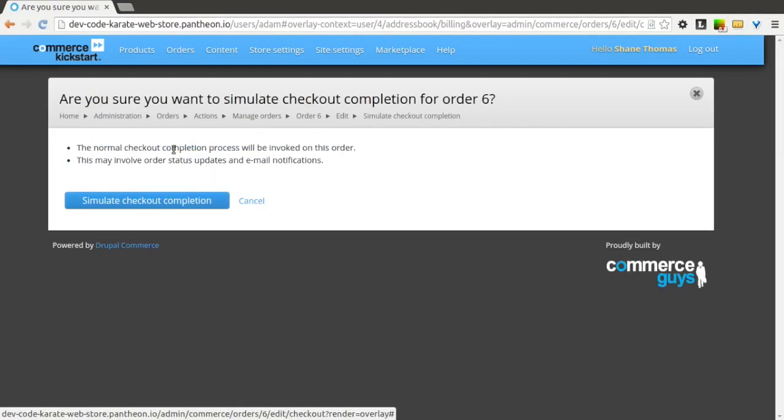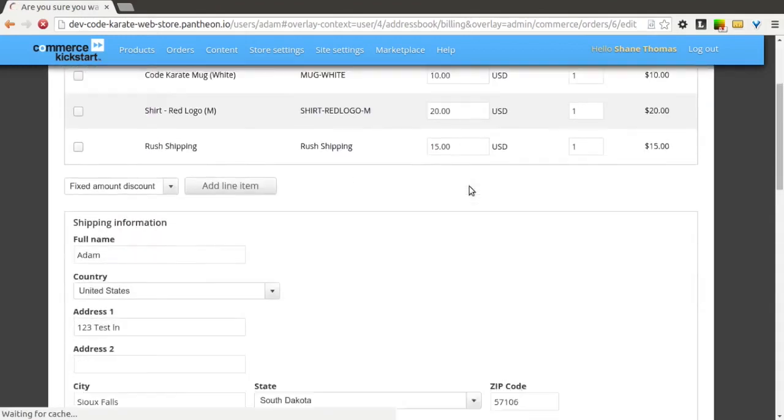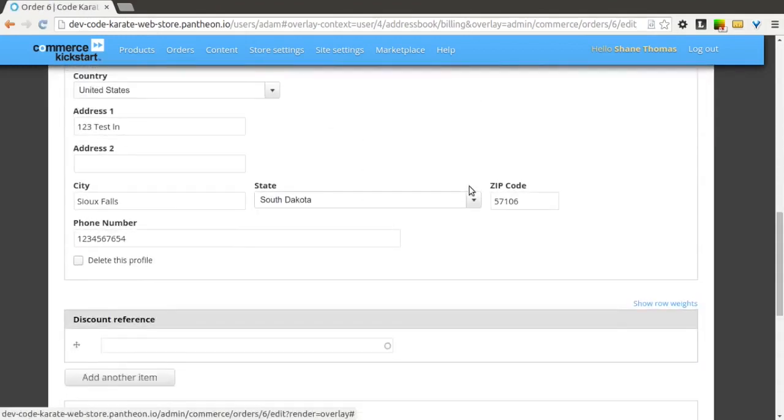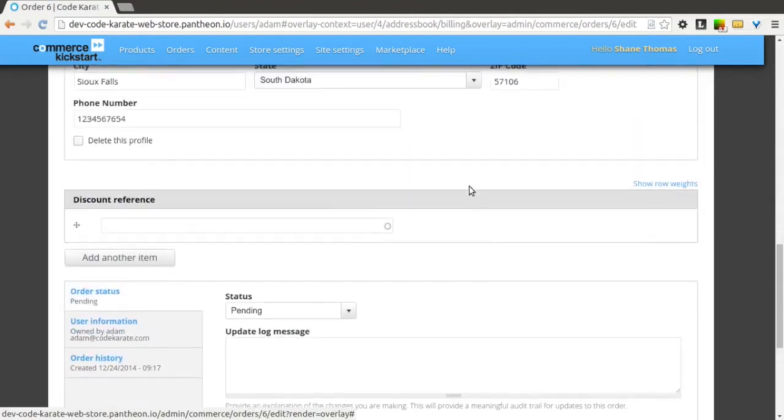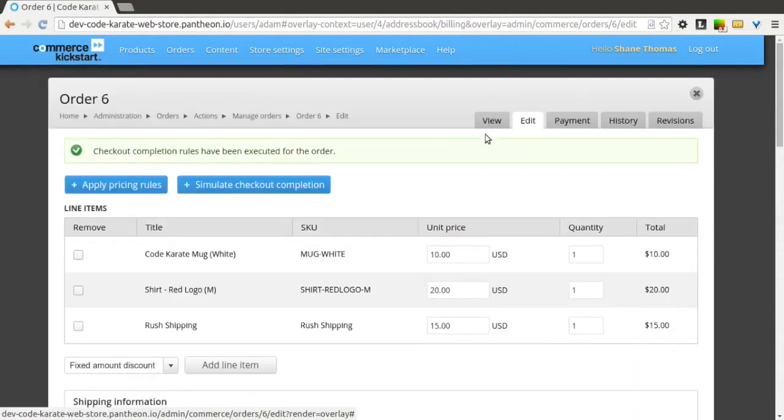You can see it says the normal checkout completion process will be invoked on this order. This may involve order status updates and email notifications. Once we do that, you can see nothing looks like it really changed, but in the back end, the checkout completion rules have been run.